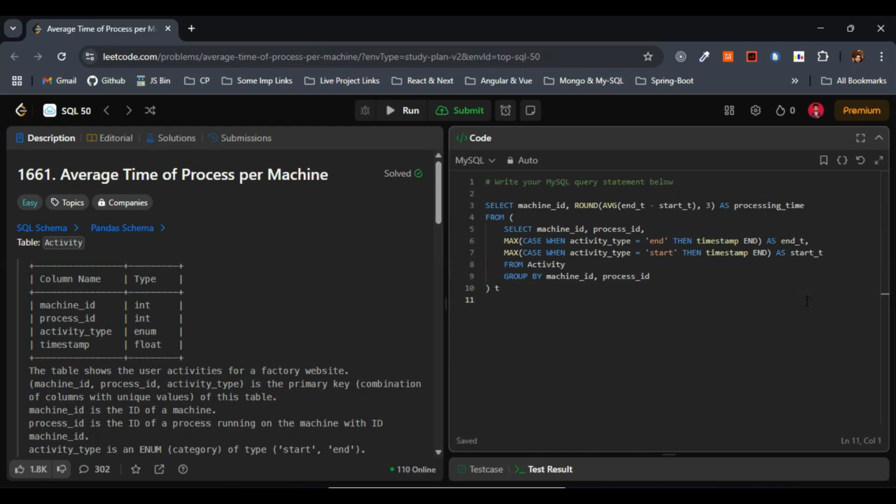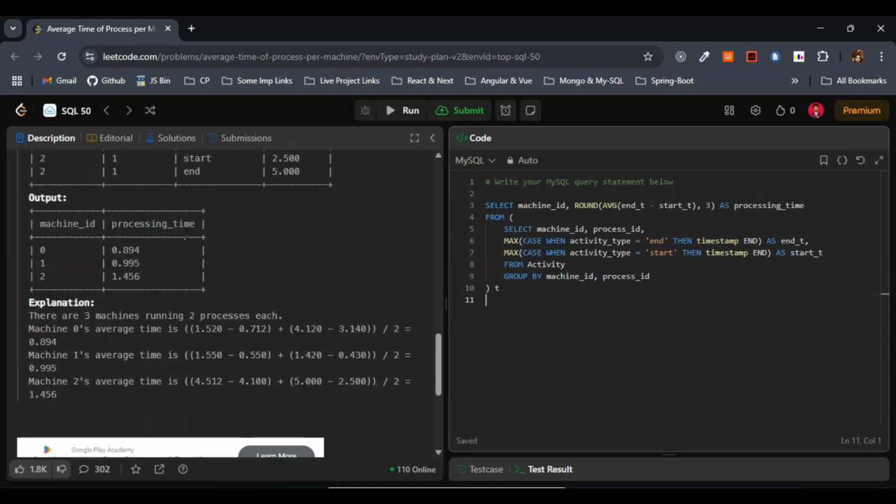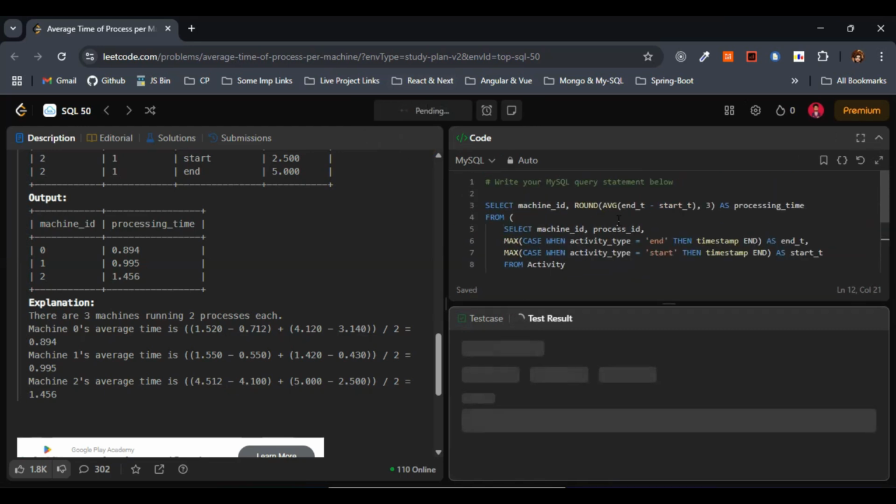So the final step here, if you remember, we discussed this one in the third step, I think. We have to compute the average processing time per machine, every machine, right? That's what they have asked in the question as well. So how can we articulate that in the form of query? I'll just give here group by machine_ID. This is it.